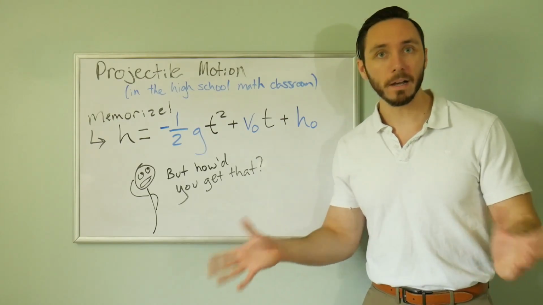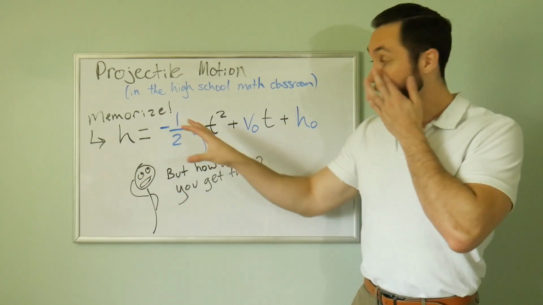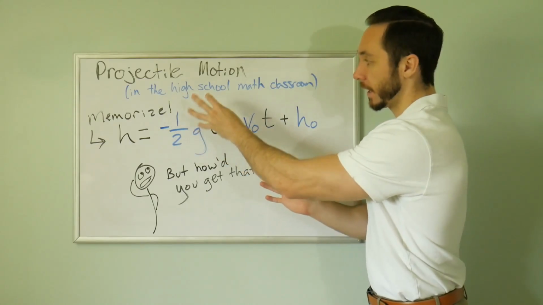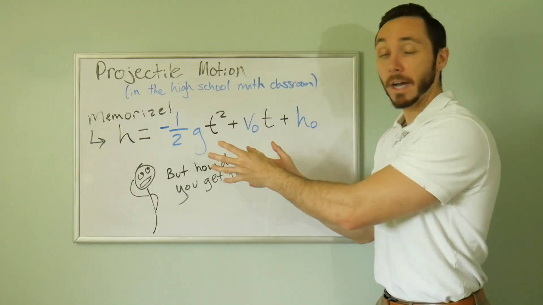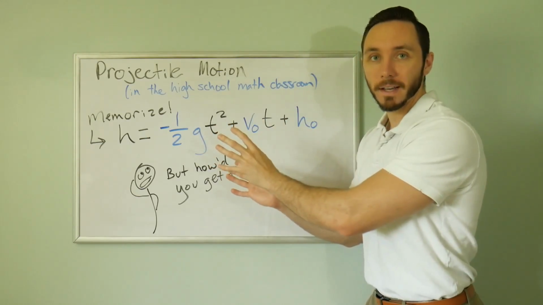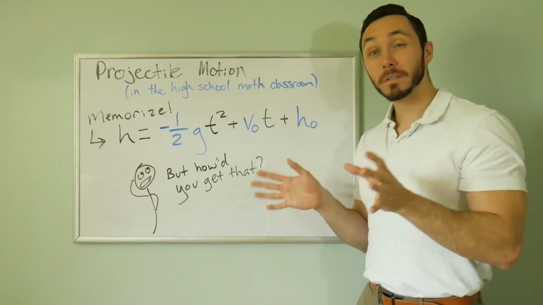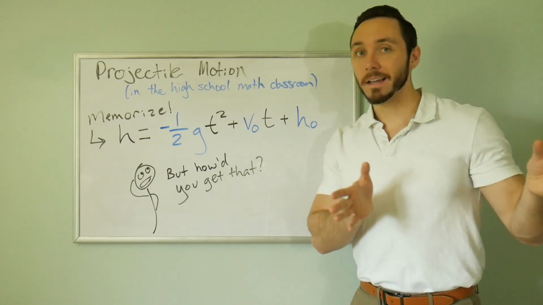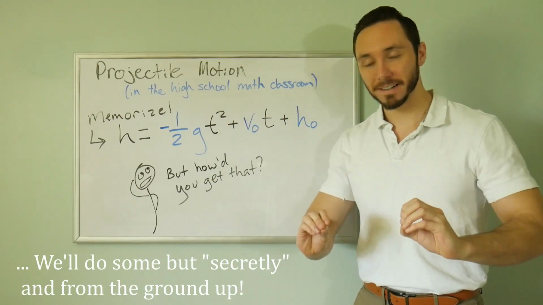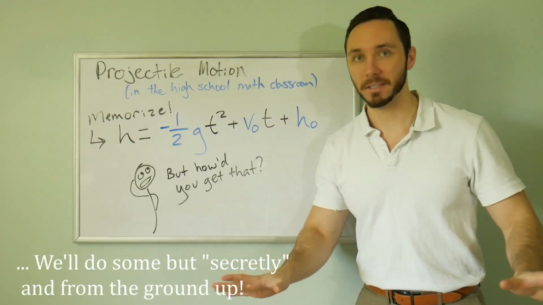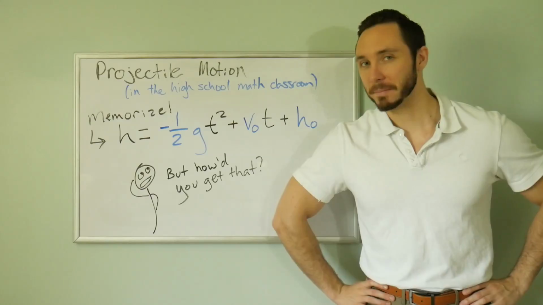And intro calculus ideas, because ultimately the reason why most teachers don't talk about this negative half here and why this turns into a negative 16 or negative 4.9, well, the reason why a lot of teachers don't talk about that is because it requires that calculus. So I will use this as a tool to introduce an idea in calculus or a large picture in calculus without doing any calculus. So the challenge here is to not actually perform calculus. So I'm going to be a little creative. Hopefully you appreciate my creativity.